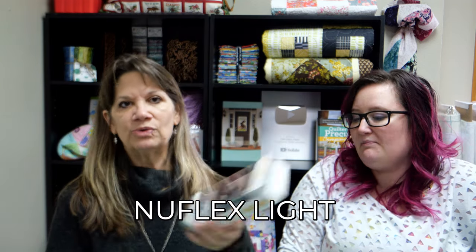Little book light. Book light or stitching light. I don't know that I use a book light. Do you use a book light when you read at night? No, sometimes a headlamp. I would do a book light if I could find one that I liked. My biggest thing is if I'm reading at night, I can usually put my lamp on next to me because Robert's usually watching TV. Me too. If by chance he doesn't feel good and he's in bed and I have all the lights off, I would like a book light, but I'm a paperback book girl, and I don't want to tear my books up. I get the little wear and tear because you read it multiple times, but when you actually rip a page, it's devastating. I agree. So my problem is I would love a book light, but they're all heavy, so I usually just go and read somewhere else.